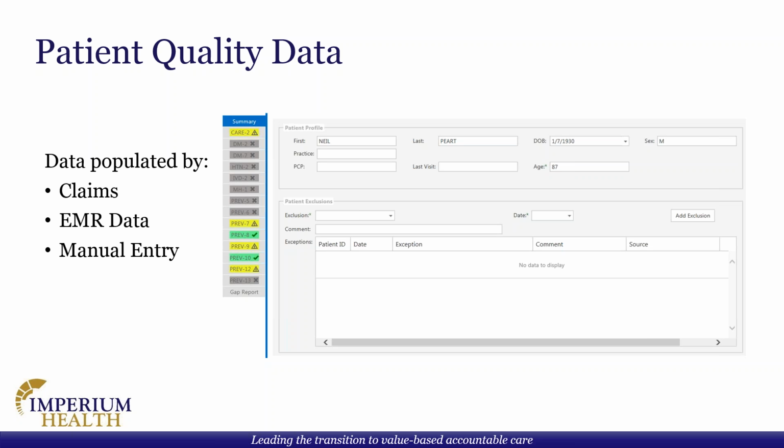So we know for this patient they've met the measure for preventative 8 and preventative 10, so we can dig into then and see, okay, why did they meet the measure? What helped to satisfy it? So we likely have documentation of the procedure that helped to satisfy the measure. So that's kind of patient quality, patient reporting in a nutshell.